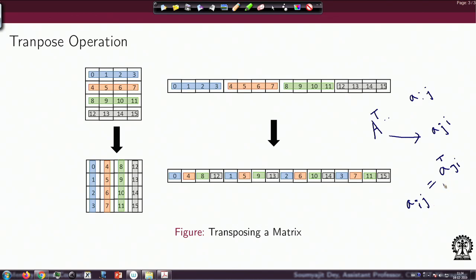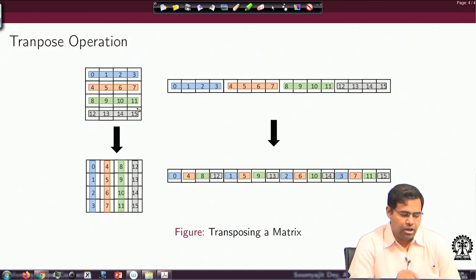If we take the example provided here, we have an original matrix given on the top left, and when I do a transpose, all the ijth elements in the original matrix become the jith elements in the transpose matrix.